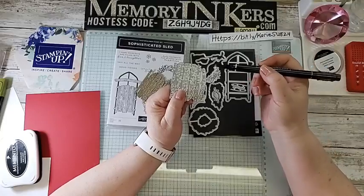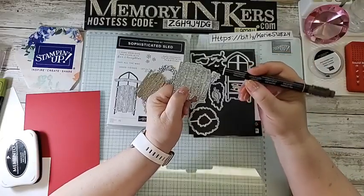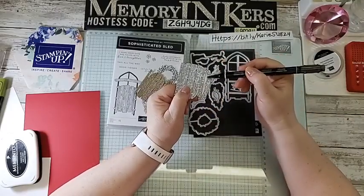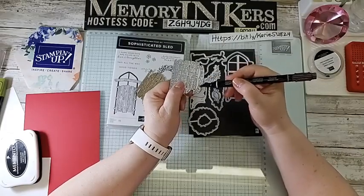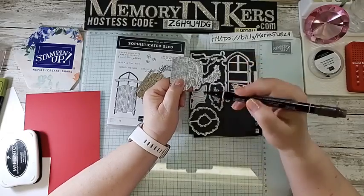So I took the brush end of my marker, and I kind of had to hold it on an angle because it's hard to see. And this is the Early Espresso regular marker. Don't use a Blends because that's not going to work. This is our regular water marker. And I just sort of went over it carefully. You don't want to press because you don't want to cut up your marker either. But so I did that over all of it.